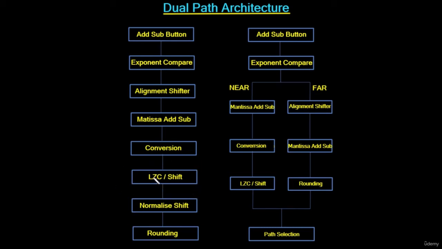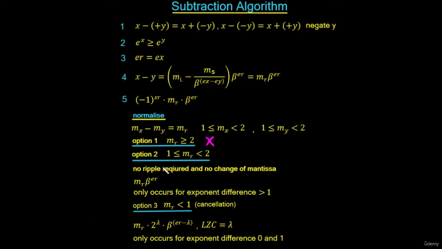Now it might be a case that there aren't any leading zeros and we don't do that shift. Okay, so if leading zero count is 0, then it means that we didn't have any cancellation. If we didn't have any cancellation, then we would just go through the normalization phase. Okay, so the normalization phase here for the subtraction is just this one here. So there wouldn't be any ripple and there would be no change in the mantissa, so there wouldn't be really any normalization. So for subtraction, either we have the cancellation or we have just no normalization.